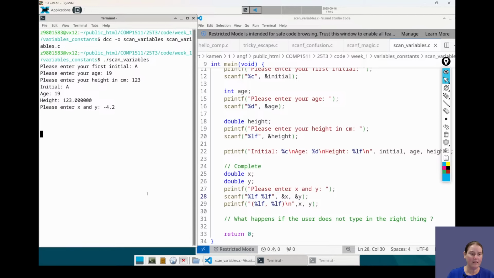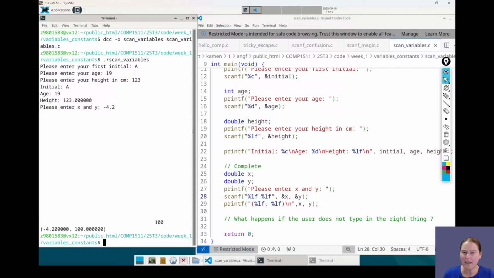I could then have lots of new lines and lots of spaces. I don't know why I would do that, but I could. And it's going to read it in fine because when scanf is reading in numeric data, it just skips over any spaces or any new lines, any white space. So it just ignores all of that.